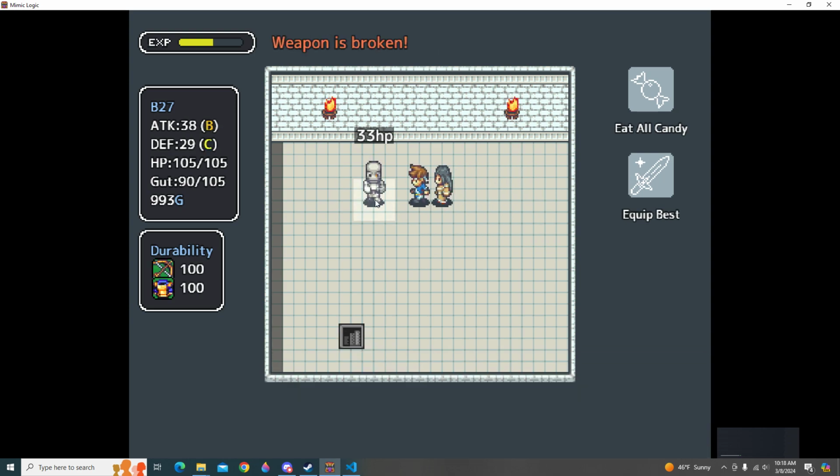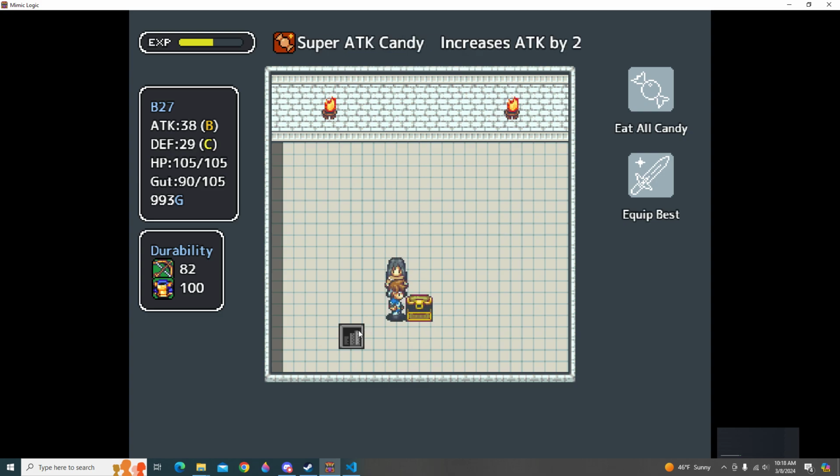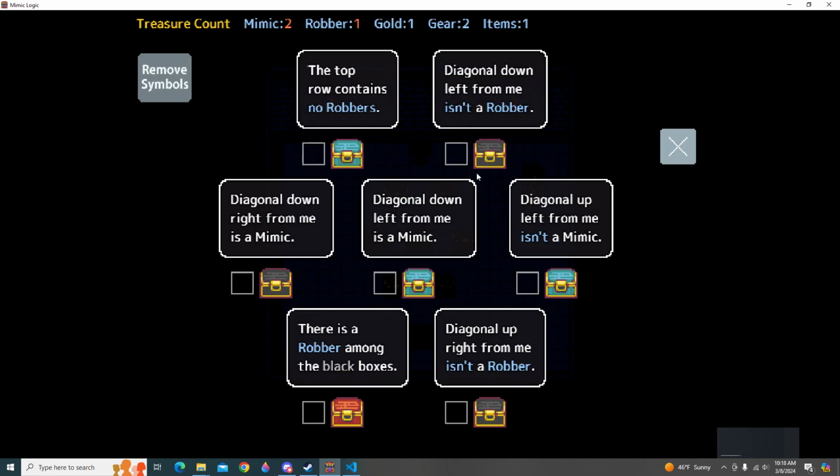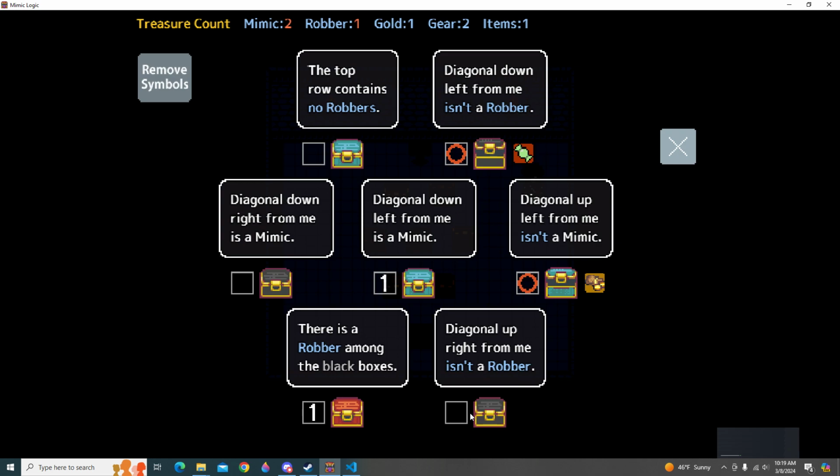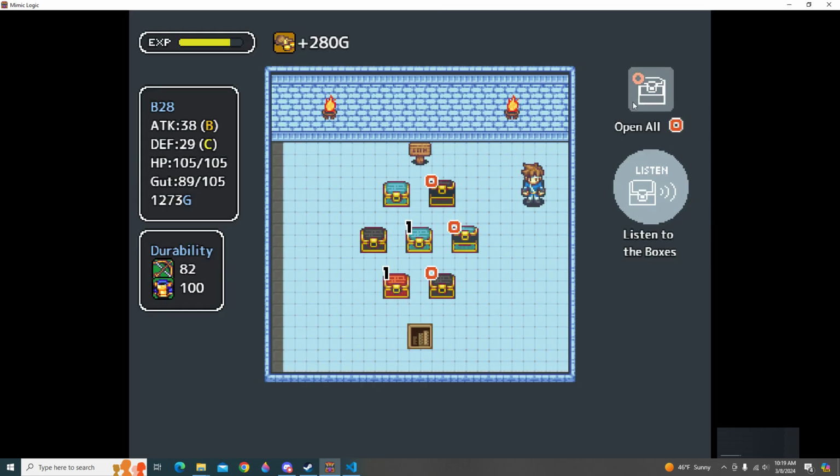Alright, do I have another weapon? Oh, I got a better weapon. Ooh, I got some good stuff. Diagonal down left for me is a mimic. Diagonal down... okay, so there's only one mimic left. And that means hard clears are good. This is not a robber.